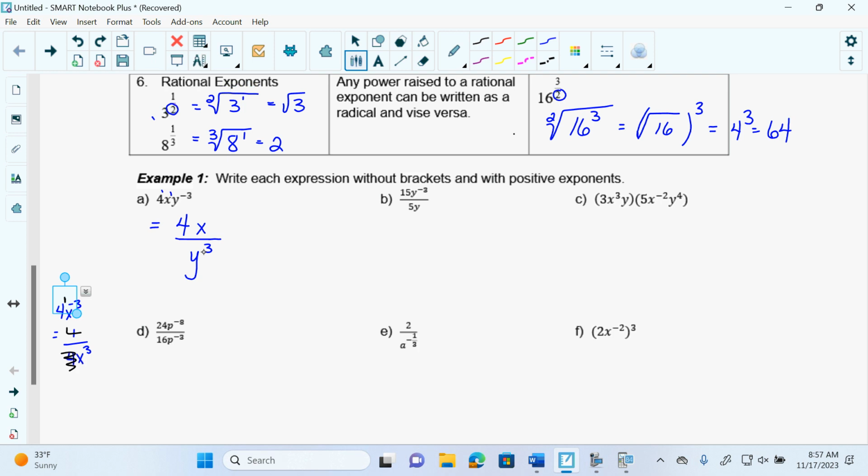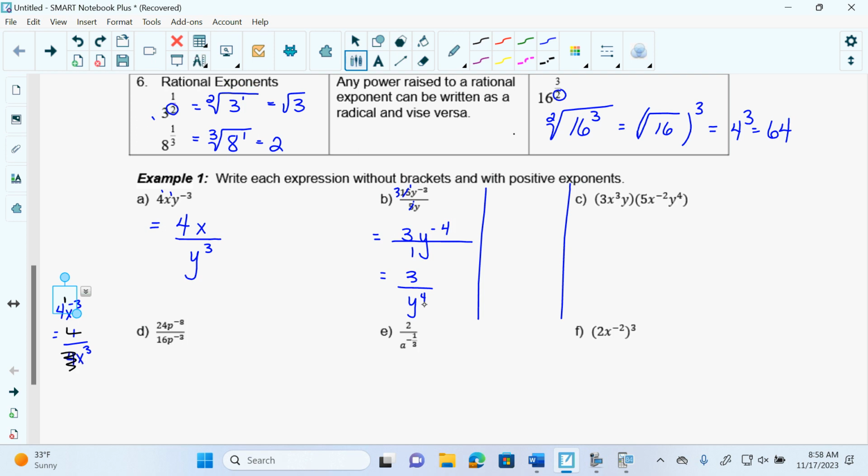So this one, we get 15 to the 1, 5 to the 1. And then we get y to the negative 3 minus y. What do we get? Y. So we can do this two ways. We can take a 5 out of both, so I'm left with 3. And then this would be y to the negative 4. And then I'd have to drop it to the bottom. So I would get 3 over y to the 4. So we can do it that way. We can do the math first, then move the exponents, right?